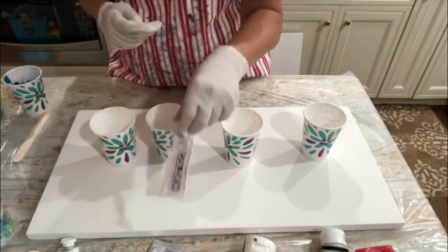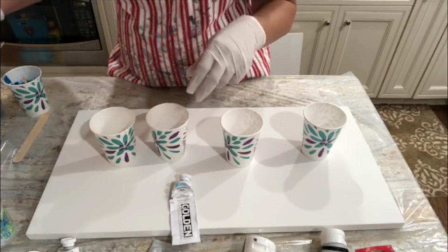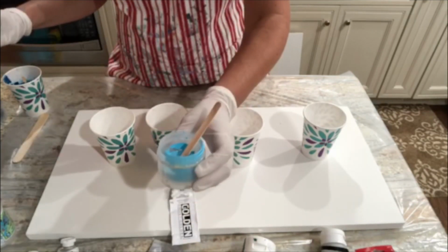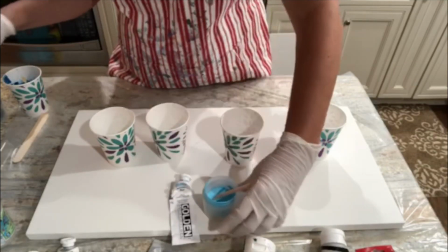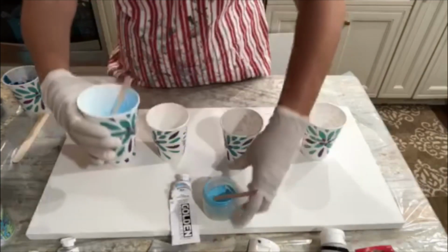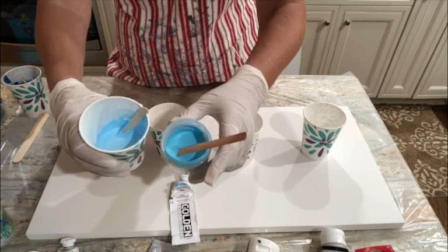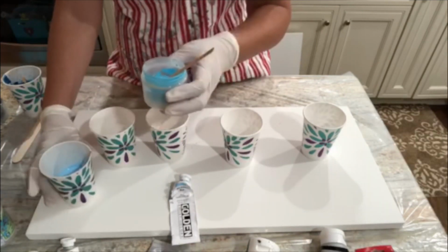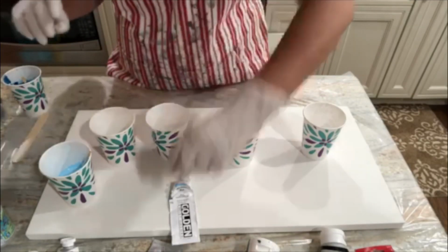I want to show you the difference between this and the permanent light blue that you can get either with the Artist Lofts or the Liquitex. So this is a little dollop of permanent light blue that I had saved that was left over. And then this is the new Light Phthalo Blue from Golden. So as you can see, two very different colors there. But I'm gonna kill this off because that's just an itty bitty bit of paint. What am I gonna do with it?